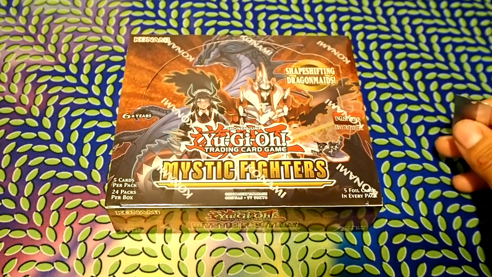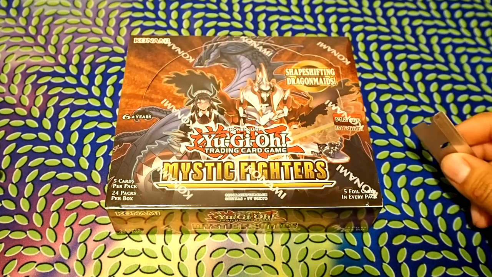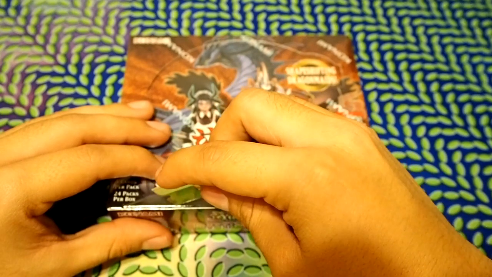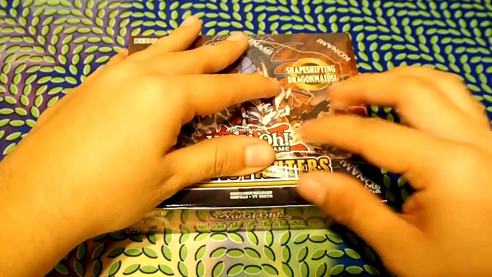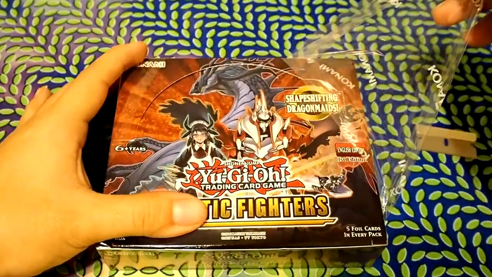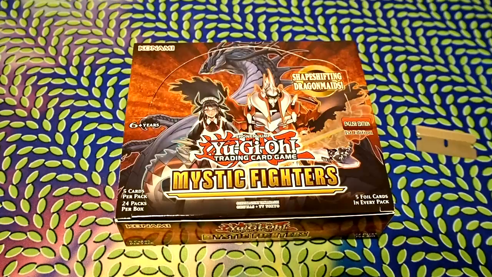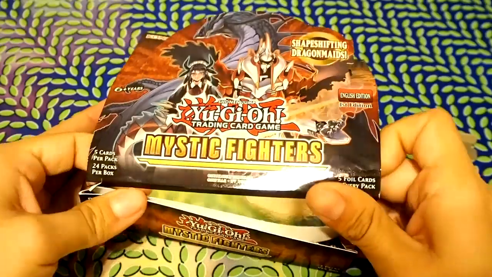Yeah, I'm kind of late to the party, but my box just came in. So, you know, can't really do anything about it. I'm just going to open it because I want to see what I can get. I got this with the TCG bonus bucks, I guess, or whatever they call it, the store credit. And it is officially Konami sealed, so not trying to jip anybody. I'll open the box up and give you my thoughts on the set based off of one box.